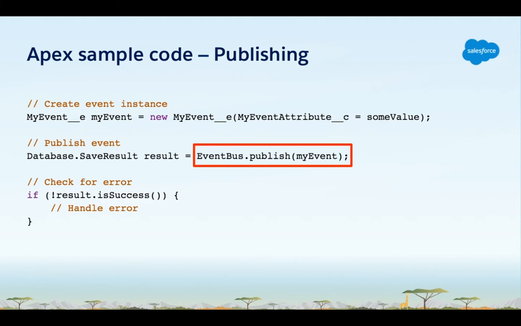We can check for errors when we publish the Platform event. What this means is that the event was transmitted to the event bus. It doesn't mean subscribers have received it, but it means that it was correctly saved. This could go wrong, for example, if you hit your limit, and you would have a failure here. Or if you weren't allowed to publish this particular message because of your profile. So it's really similar to the code to create a custom object.